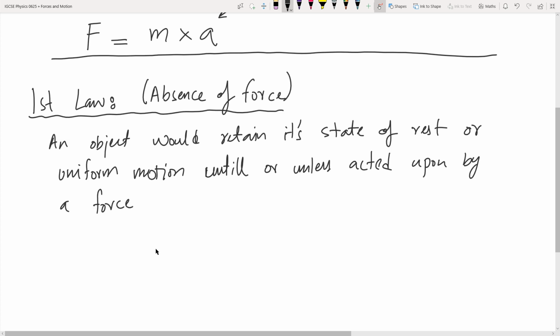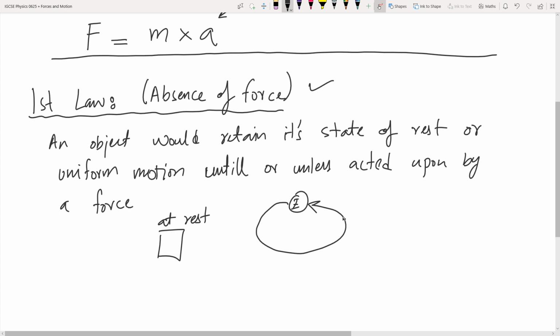That means an object, if it is at rest, should remain at rest if no force is acting upon it, or the sum of all forces is zero. That is when the first law is in effect. Or if it's in motion, for example, the movement of Earth in its circular orbit, right? Earth does not change its speed, or its motion is not disturbed, so we can say it is in uniform motion.